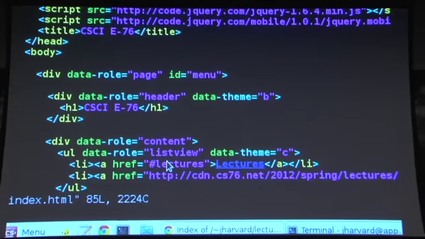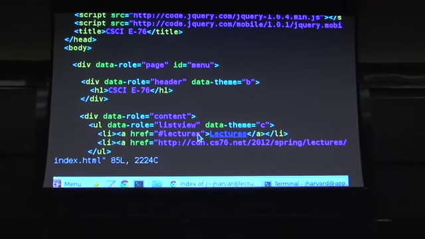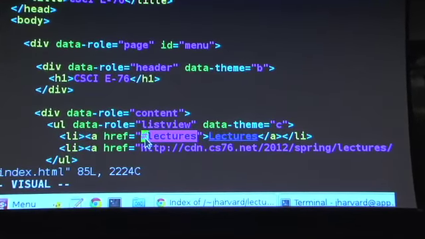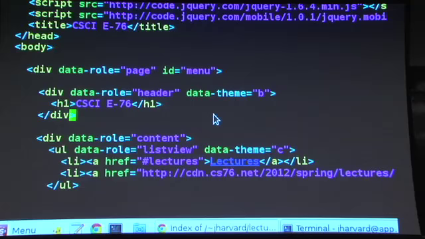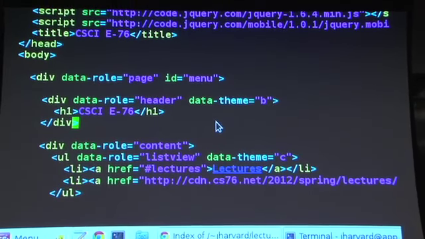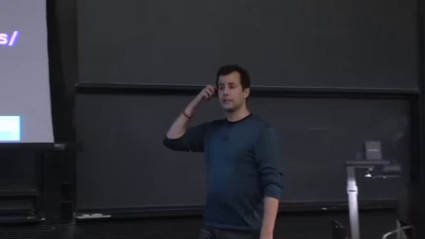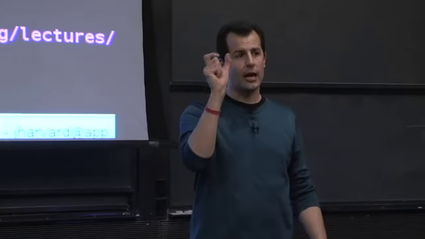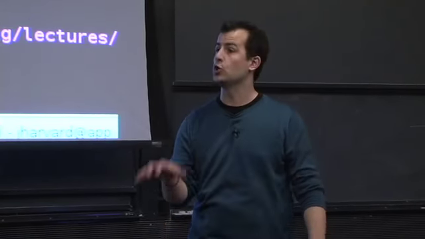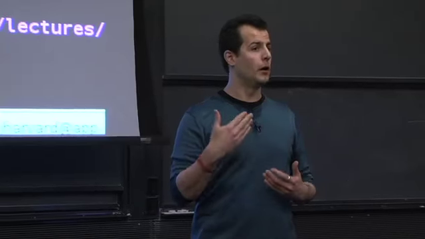But what's interesting now is that even though the rest of the HTML markup is almost identical, notice that I'm no longer linking to lectures.html as I was in the previous example. Instead, I'm linking to a fragment ID. So in the desktop world, what do these fragment IDs typically do? If clicked? Jump you to that part of the page. Yeah, exactly. If you've ever clicked on a link on a web page that's pretty long and it starts with a hashtag, that scrolls you down rapidly to a certain point in the page. And that was meant to allow users to hyperlink within a page.